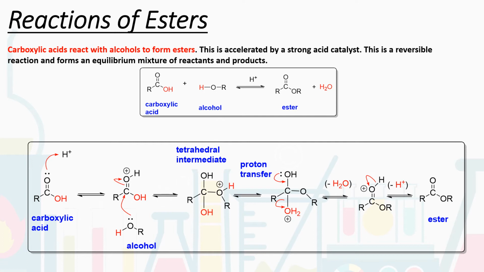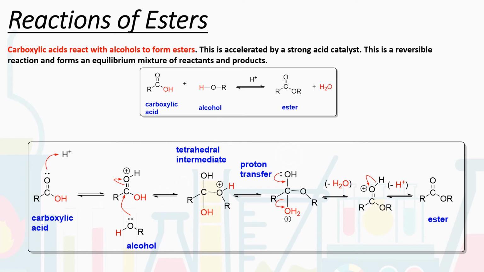So we've had our nucleophilic addition part of this mechanism. We now have our elimination part. And so the way we do this is we reform our carbon-oxygen double bond. So we have our lone pair from the oxygen that was originally the carbonyl oxygen, reforming our carbon-oxygen double bond. So an arrow from the lone pair into the centre of the carbon-oxygen bond.